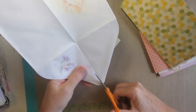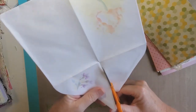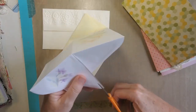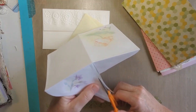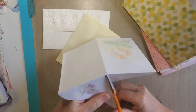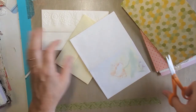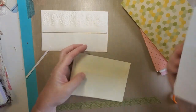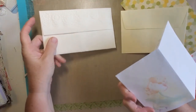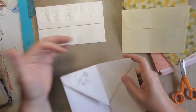So I just cut a teeny, tiny little bit to each side of the fold, down to the fold. It doesn't have to be much. This is just enough to give it that little bit of leeway in the center there. And then cut it out. So that now, when it's in my signature, right, which one is this going to be? This is going to be the green. I don't think it matters. This is going to be the pink.